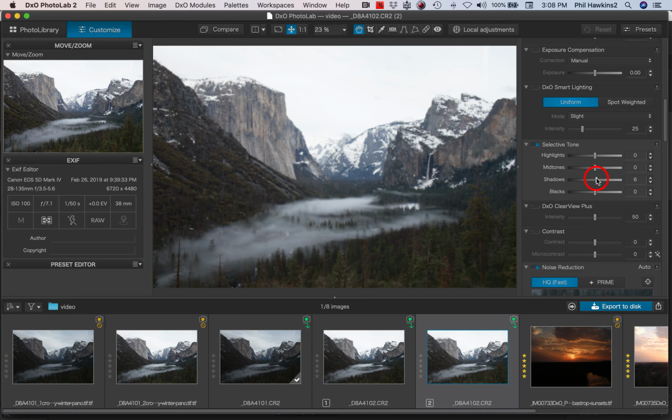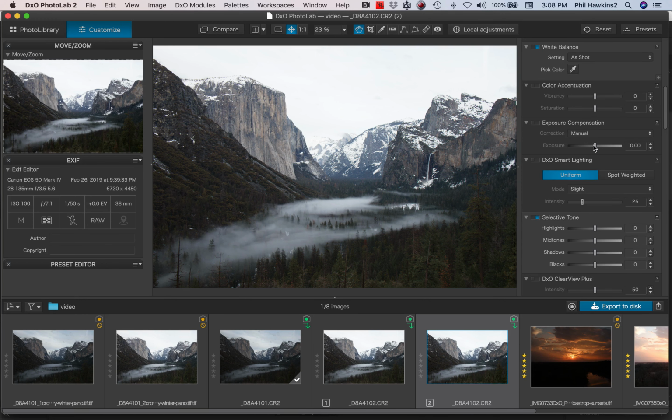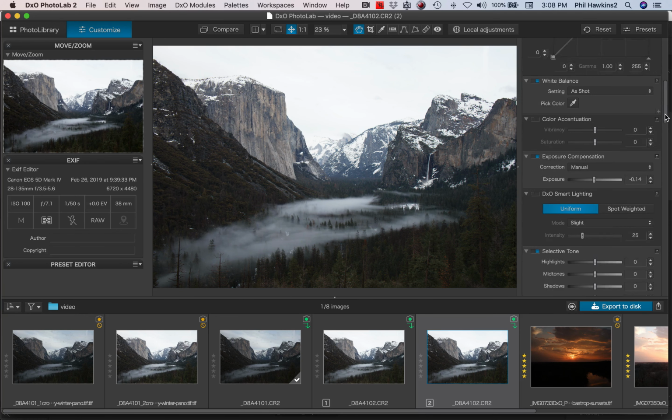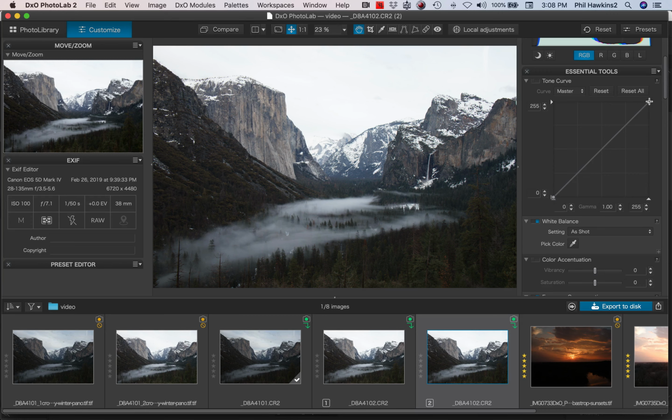It kind of makes it flat, so I don't want to go there. Let's not use that one. All right, let's just double click to take it back to 0. So instead what we'll do is come up here and do exposure compensation and see what that does. And that gives us a better result. But I'm going to try one more thing up here, and let's see what the histogram will do. So we'll grab that and bring it over. And I think I'm liking that the best of all. So let's leave that adjustment right where it is. Maybe bring this up here just a bit. Perfect. That's exactly what we want right there.